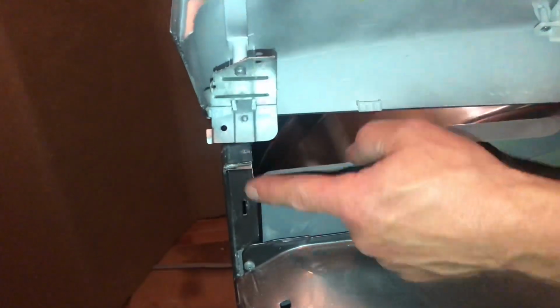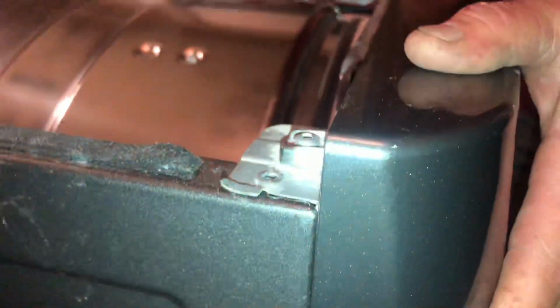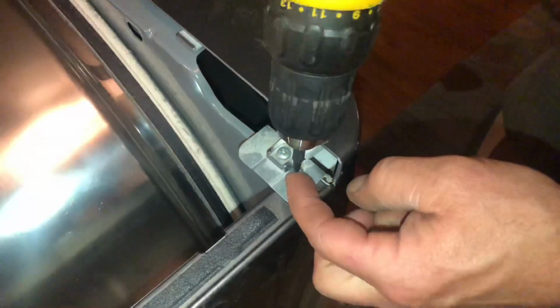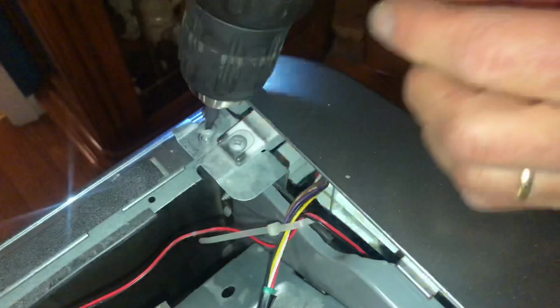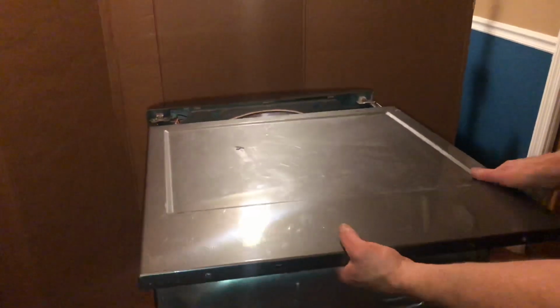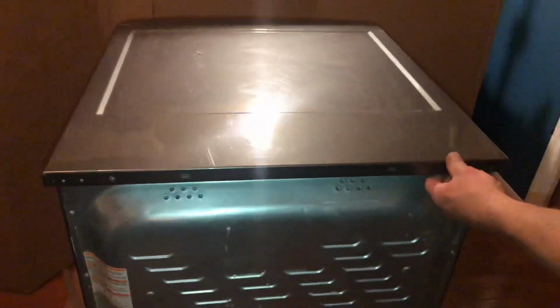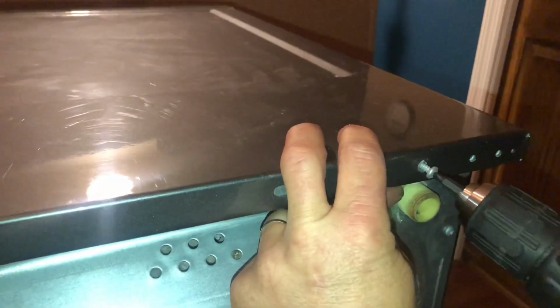So there's a few things you got to line up on the control panel to make it fit nice and snug. So start out with the tabs in the side here, and you can see how it hooks into the front and slides down. Then the pins will line up with the bottom front of the dryer. So then I can put my 2 screws that hold the control panel in. Then I'm going to grab my top, and that goes on from the back. Just set it on, slide it underneath the control panel, push it forward, and there's the screws on the back that get put back together.